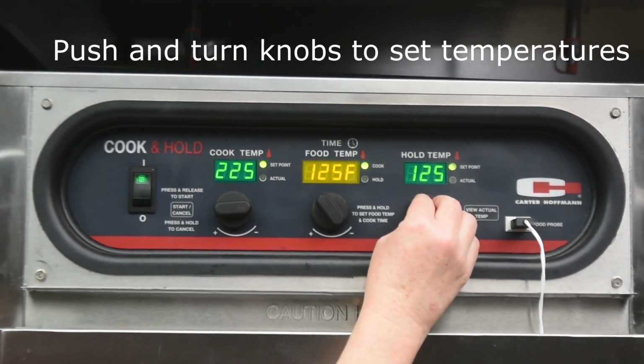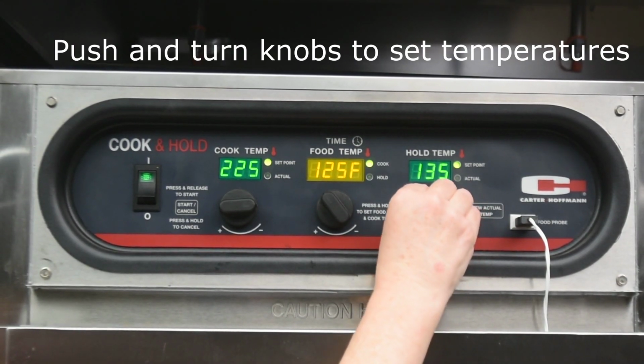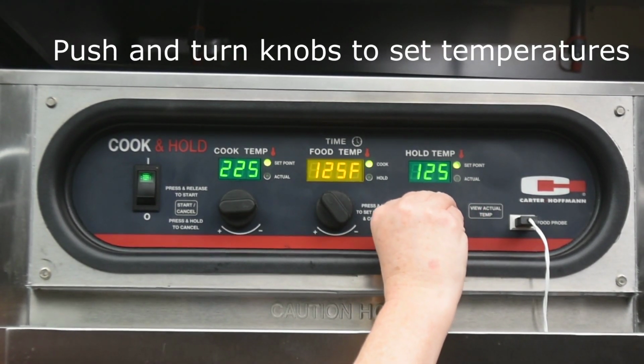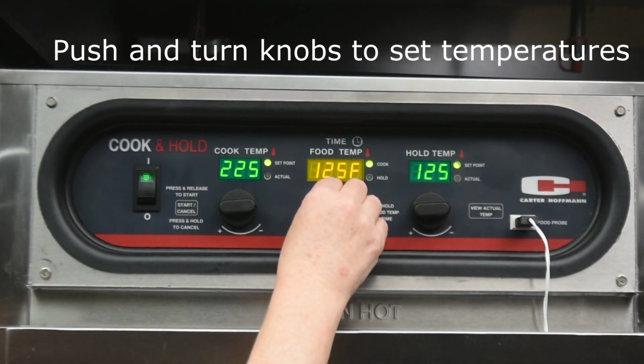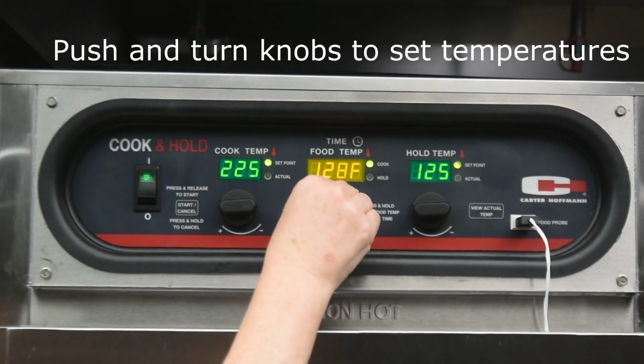The cabinet will cook at 225 until the probe reaches the set point of 125 degrees, and then switch to the hold cycle. The cabinet will remain in the hold cycle indefinitely until the cabinet is turned off or a new cook cycle is started.